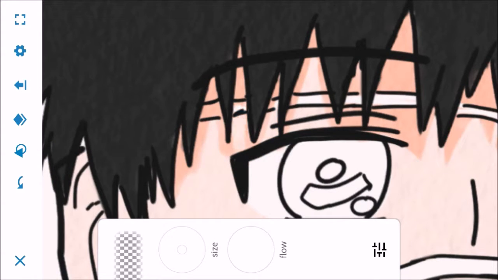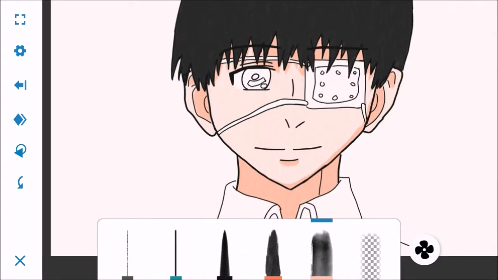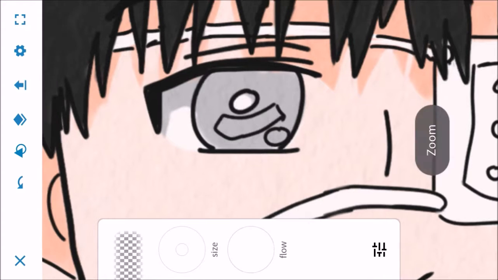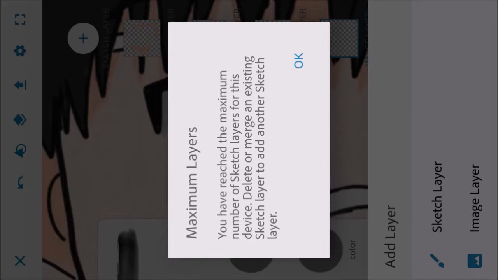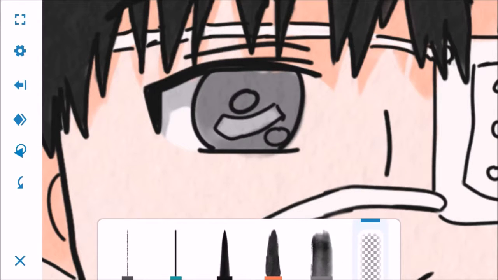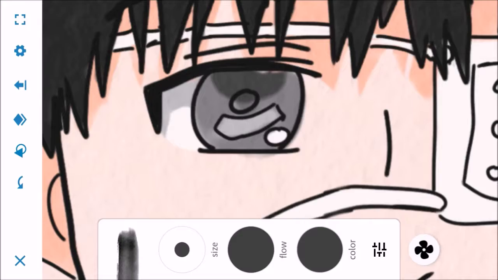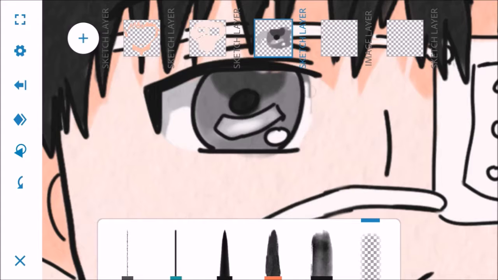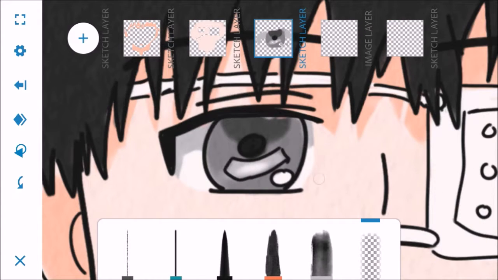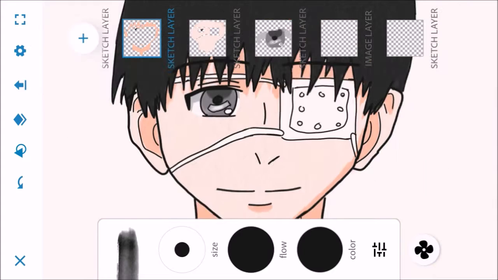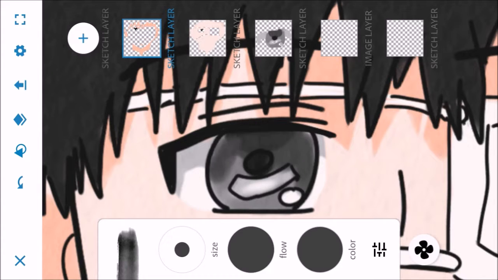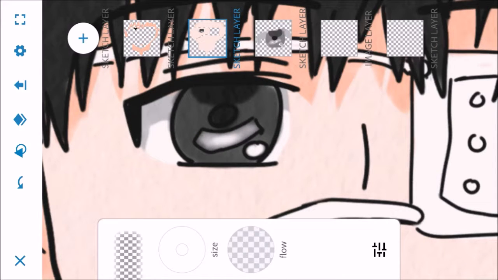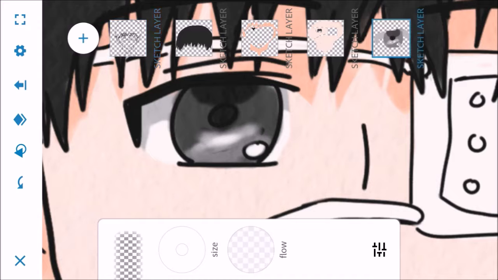As for the eyes of Ken Kaneki, you want to go in with a light layer of gray for the iris, and part of the shading for the white of the eye. The pupil is going to be black, and then the highlight in the bottom right is going to be white, and the highlight beneath his eye is going to be light gray, slightly white in places. As you see at the top of his eye, there's going to be a small kind of shading. It's not going to be pitch black, but it's going to be extremely close to it, so make sure to indicate that.